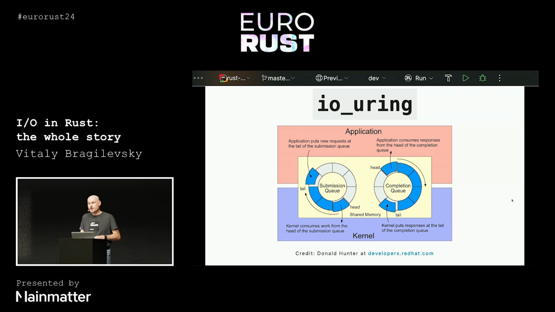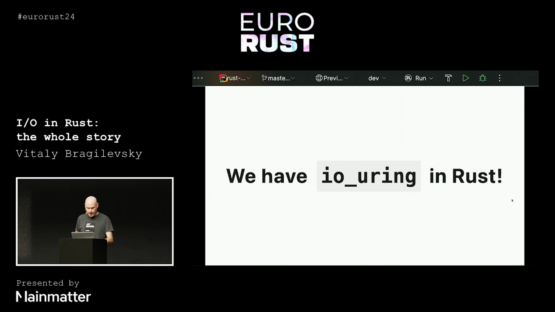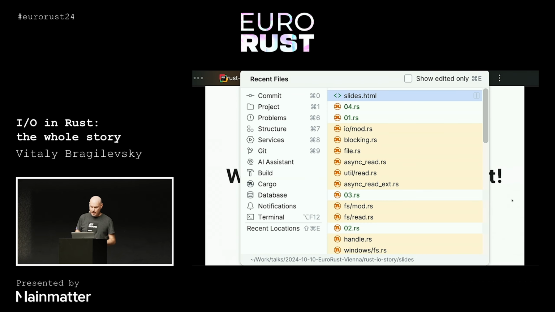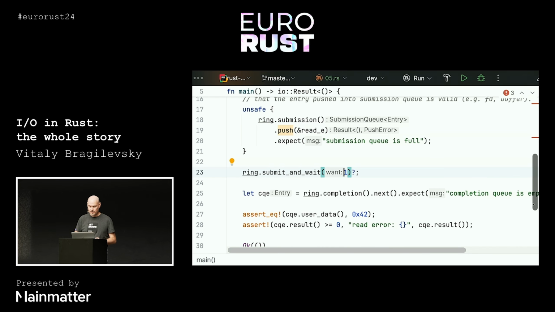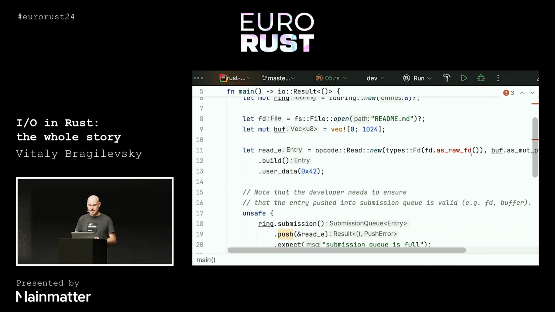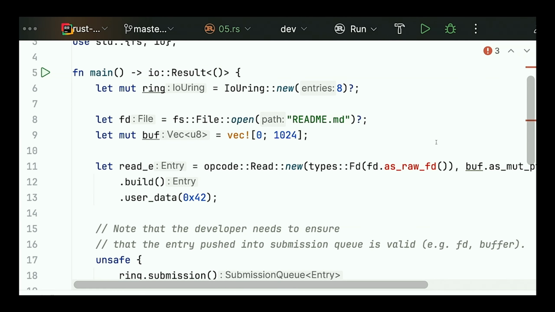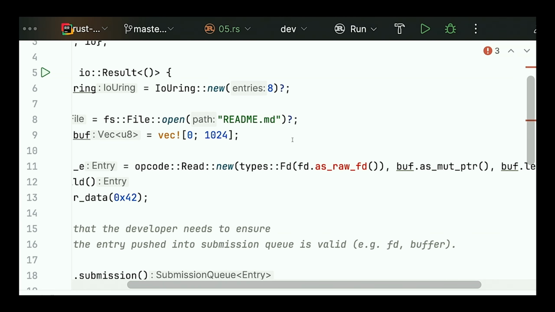And well, we can do it in Rust as well. So we do have io_uring. And I have my last example here. So it's exactly as I said. We are preparing operations. For example, here we say, let's do some reading.